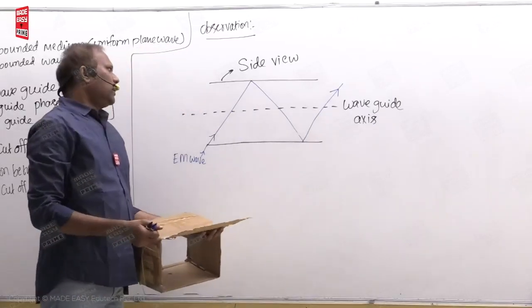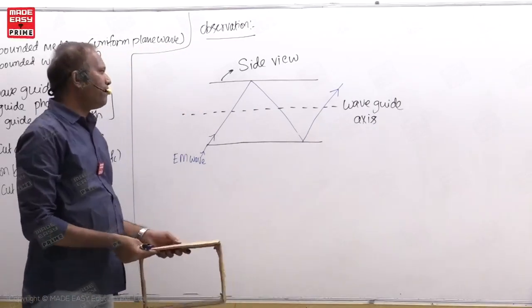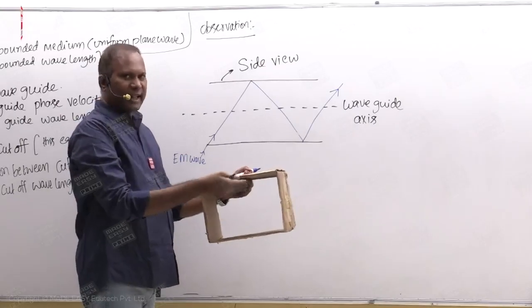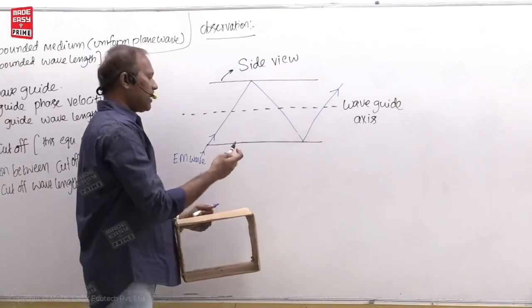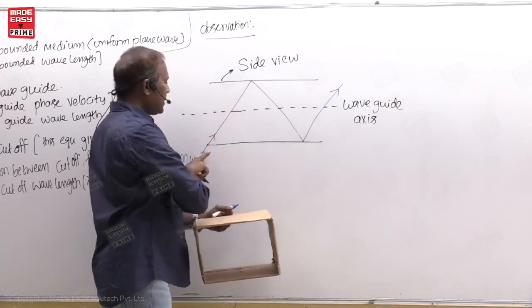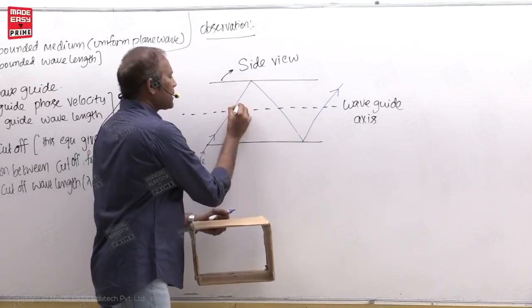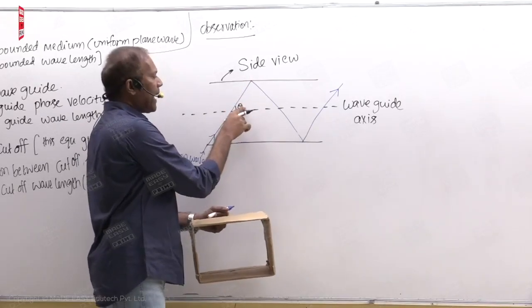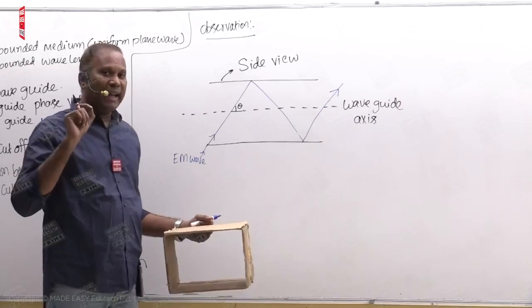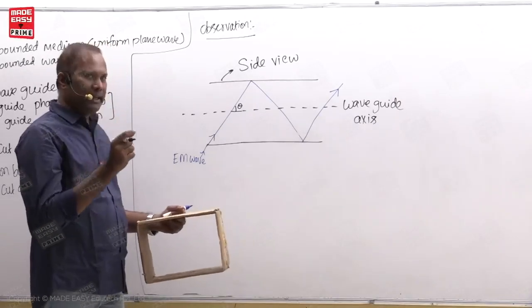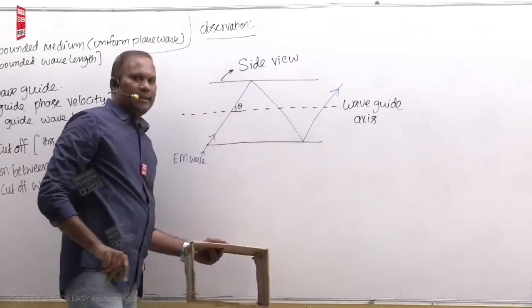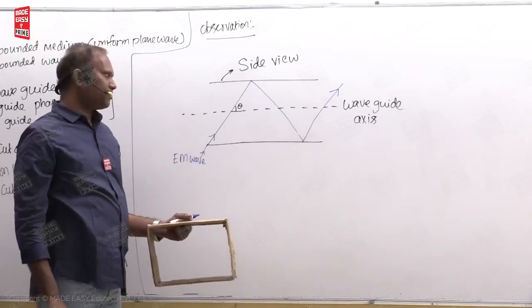Okay. Now, dear students, once again, waveguide does not mean wood. It is a perfect conductor. Okay. Every time I have to make you recall. This is the EM wave here. This EM wave makes some angle called theta. This theta is the angle between the EM wave and the waveguide axis. That is called the wave angle. That means wave angle means the angle between the EM wave and the waveguide axis. That is called the wave angle. Okay.